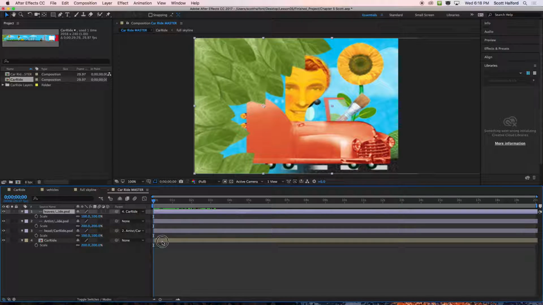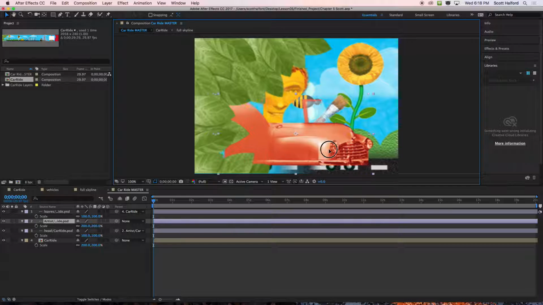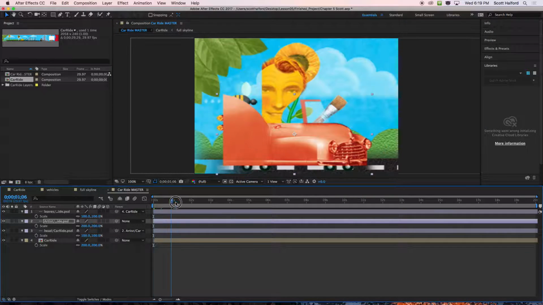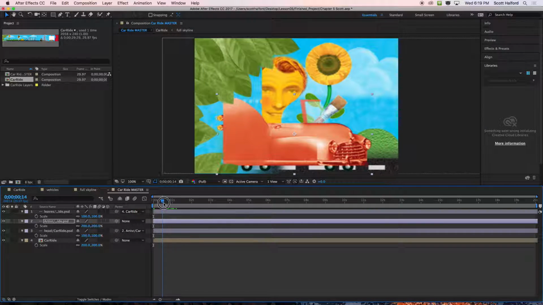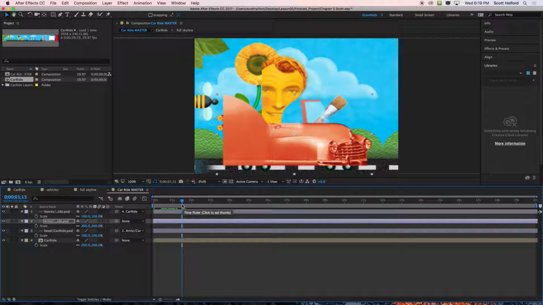I like that. All right, so let's do our first little animation. Let's decide when we want this car to come in. Okay, do we want it to be on screen already, or do we want it to be off screen? This might be where I would want it to end up. Okay, so he comes out and he settles here. So let's say that'll happen by the time he gets to like 1.5 seconds in. He'll be settled into his spot.